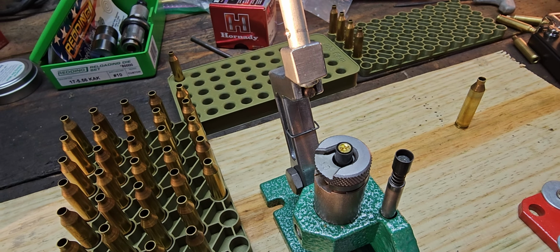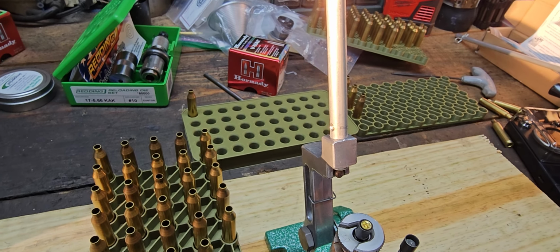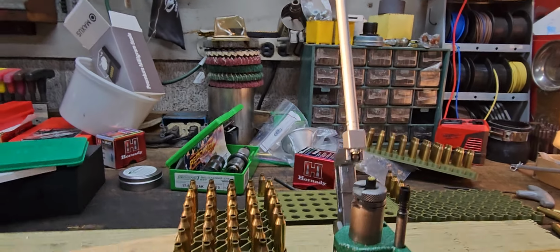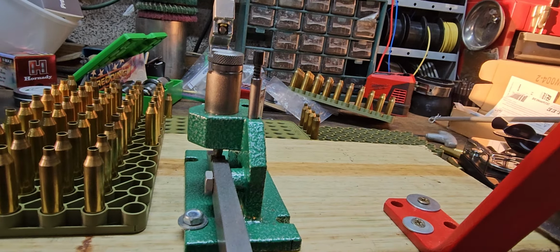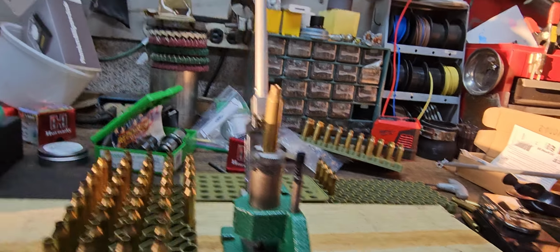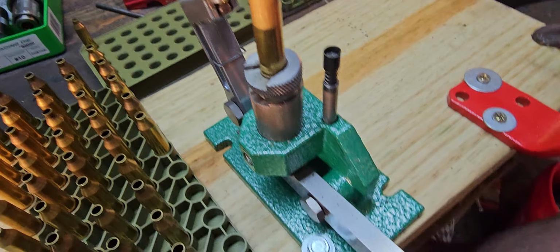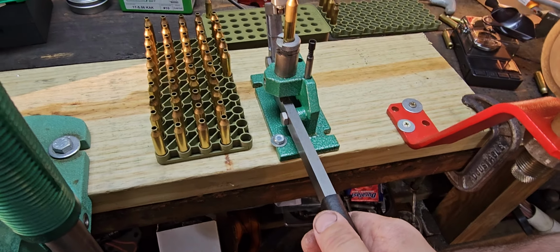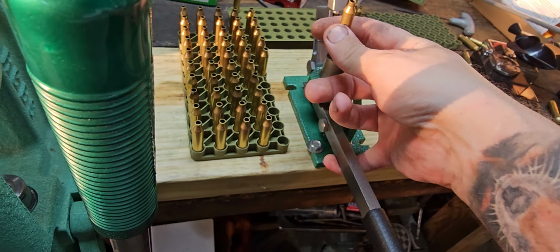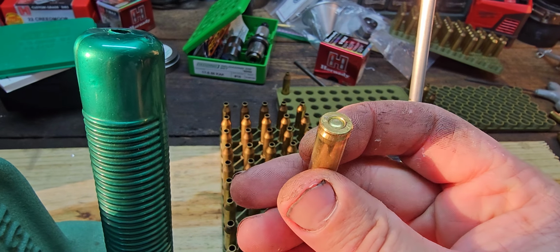So the primer gets loaded into the holder. Then you take your unprimed case. Now again, I'm doing this one-handed, so you might have to bear with me here. Give me one second. You put your unprimed case in the shell holder that the primer's on. Ooh, shaky. And all you do again, press down, and then you lift up on this thing, one-handed again, and look at that, freshly primed.